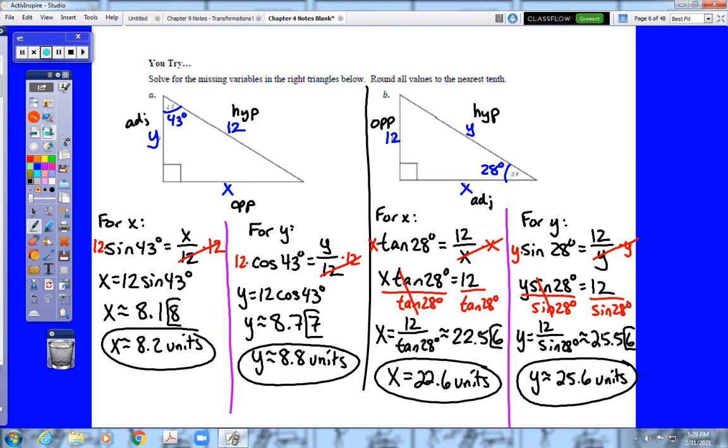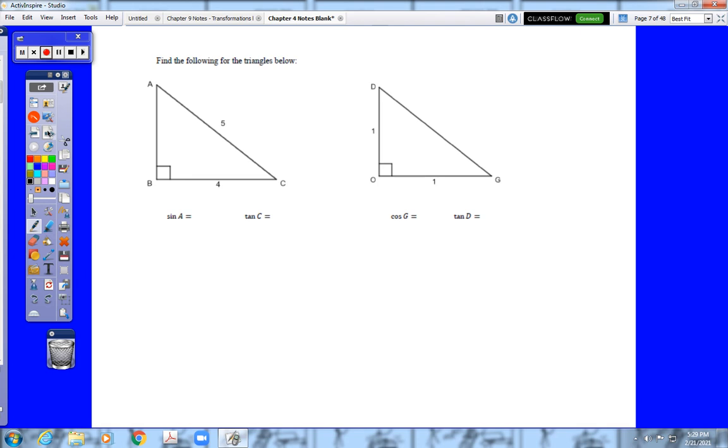Okay, there are two more of these in your notes. We're going to do these two, and then we will stop the second video here and go on to a third. So these will be the last two examples on this video. Take a minute, try them, see if you can do them without my assistance.